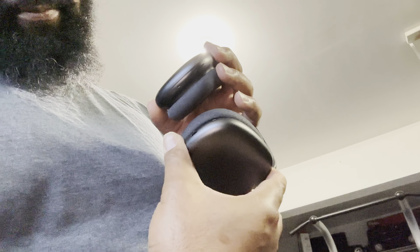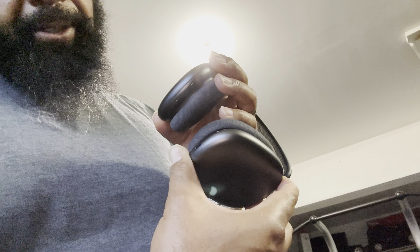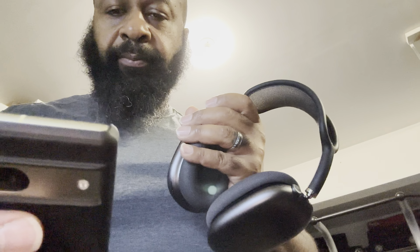You got to hold down both the buttons — the crown, or whatever they call it, and the Siri button. They're the only buttons on the device. It's going to start blinking white. Now it's in pairing mode. Let's go ahead and try to find them on the Pixel. On Apple, they do some kind of dumb stuff where you won't even detect them. So far, I can't even detect them. Let me put them on my ear. These headphones suck, y'all. Don't buy them. Way too expensive.